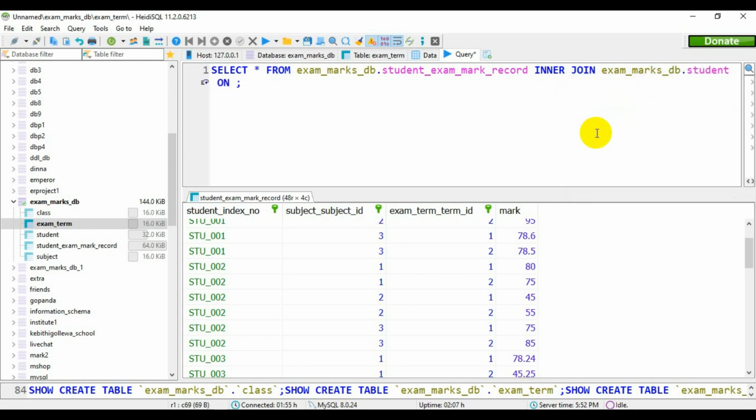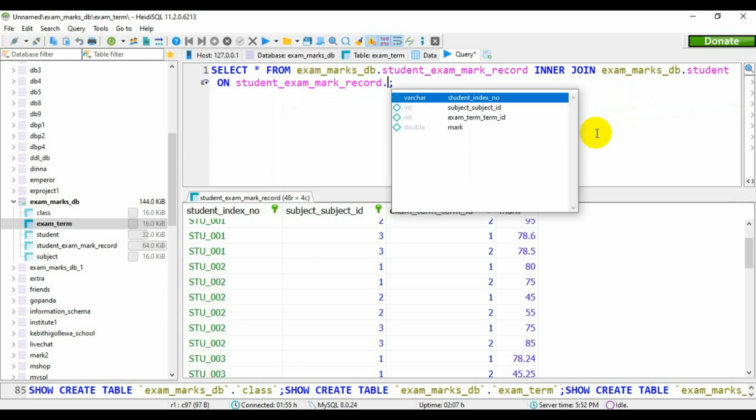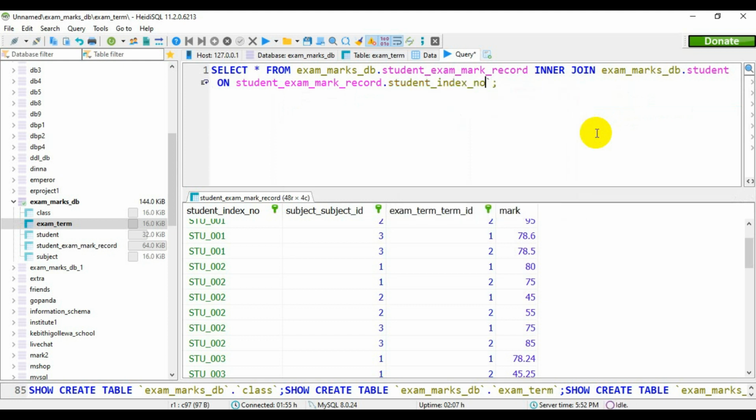on student_marks_db dot. The index number should be equal to the student ID of the student table, index number of the student table.